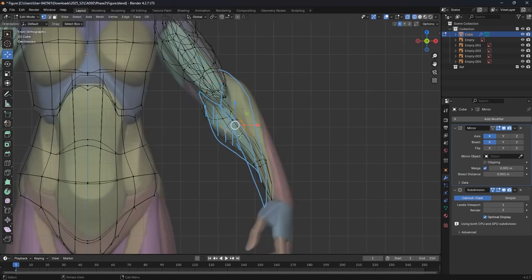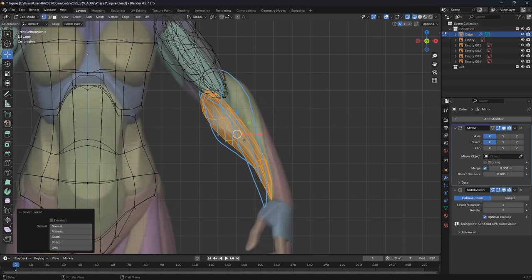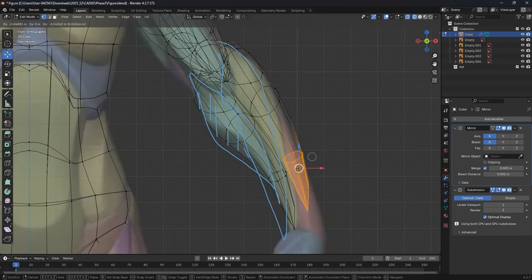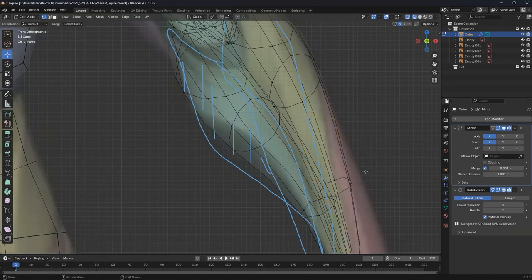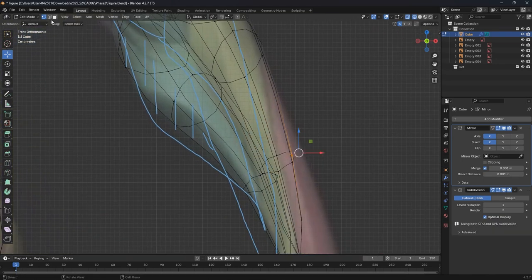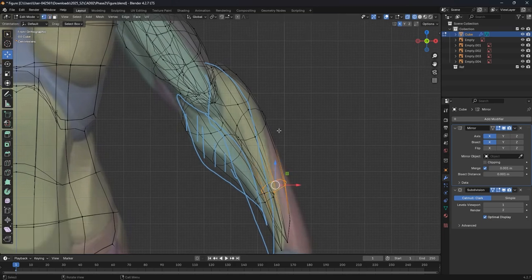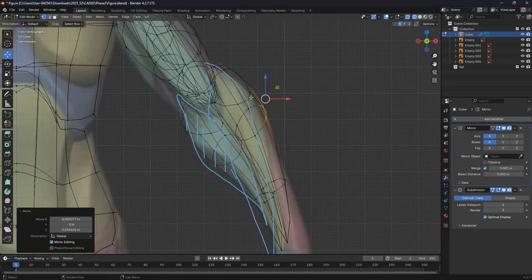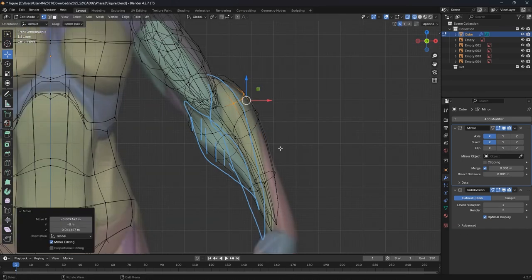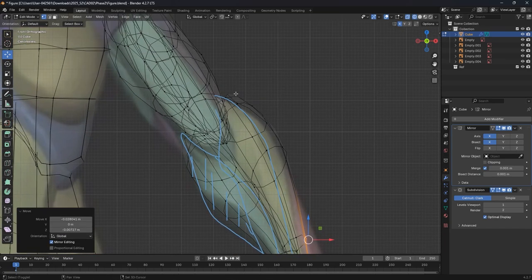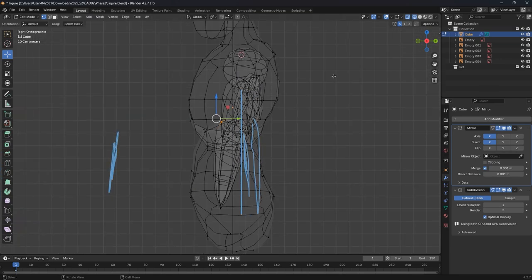Now let's deal with the yellow one. Let's copy this one. Press L key and you can select the whole object and copy this one to the outside. Let's go to the side view.